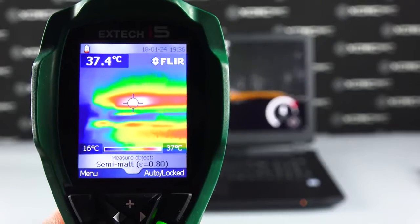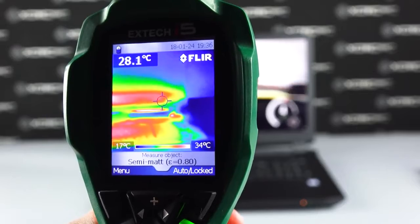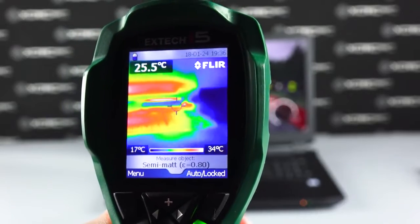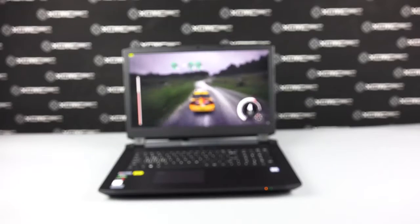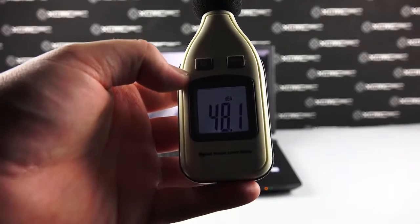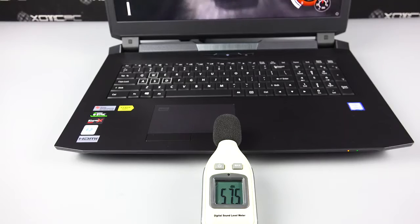When looking at temperatures under a pretty heavy load, you can see that it gets pretty warm around the CPU and GPU, but the rest of the laptop stays pretty cool, especially around the trackpad and keyboard area. For noise level, standing back away from the laptop, we got around 48 decibels, and up closer to the laptop, like you were sitting right in front of it, it's around 57 decibels.